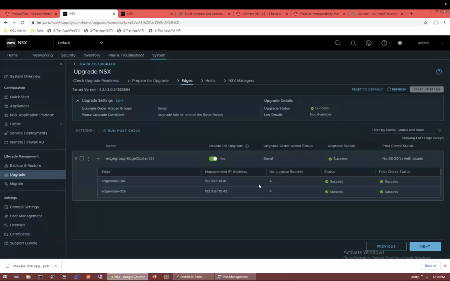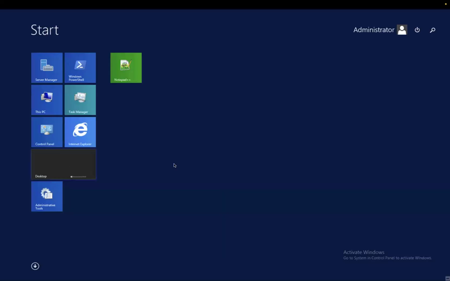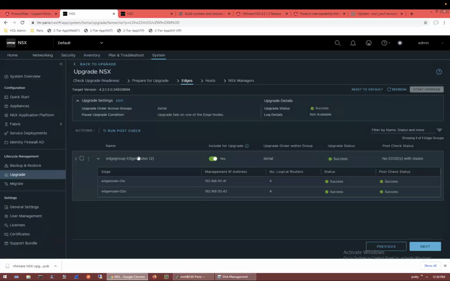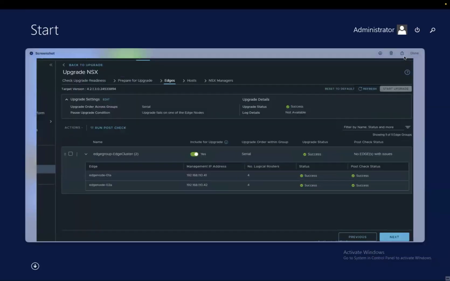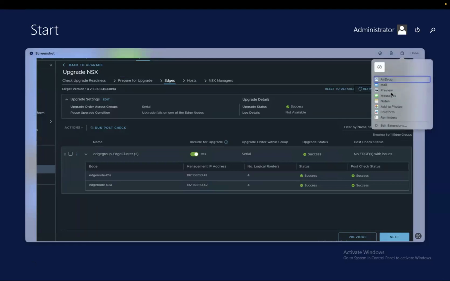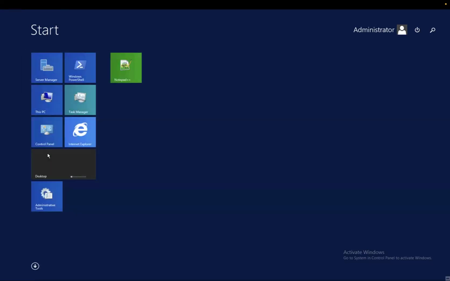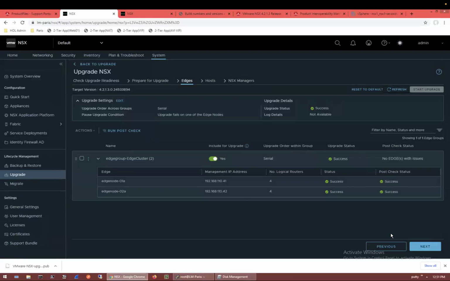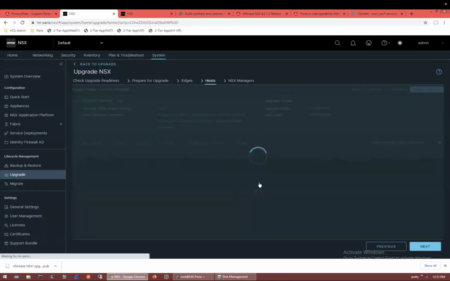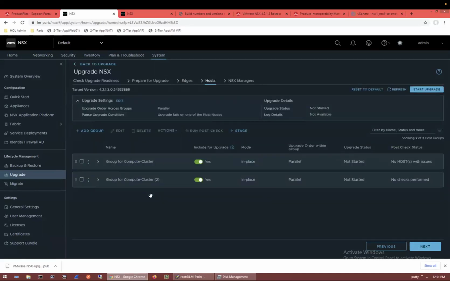Yeah, success, right? Can take the screenshot of it, right? Now let's move to the ESXi hosts.